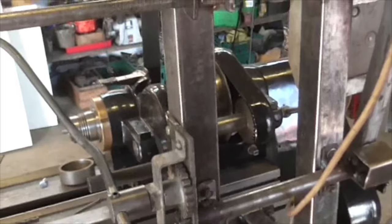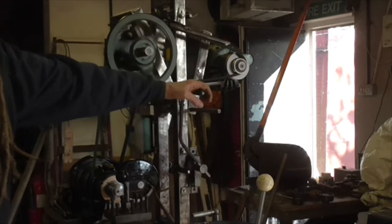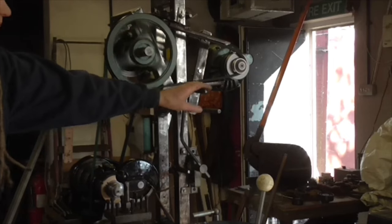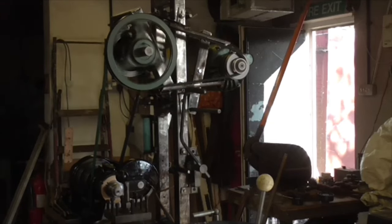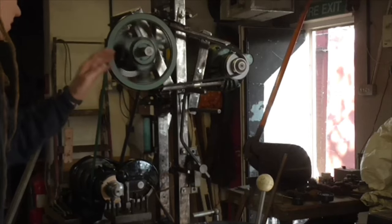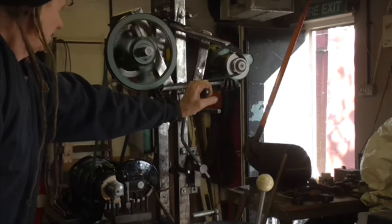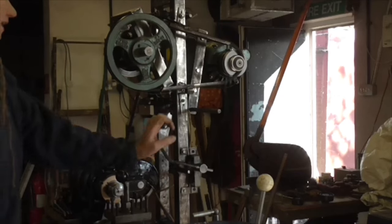Right, but there we go. Let's give it a test. And there we go, folks. You might not believe it, but the motor's running. And there it is in the low spring. As I say, when we get turning and we actually put load on these belts, we might need minor adjustments to tension. But at the moment, it's looking like that. Who knows? But at the moment, it's all working fine.